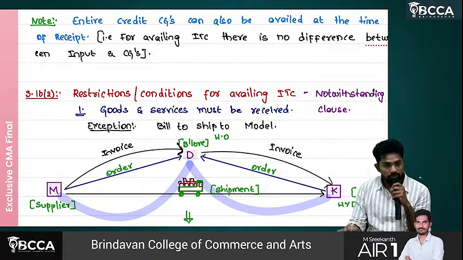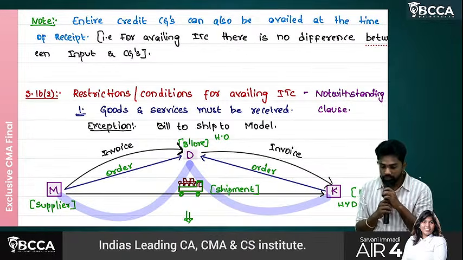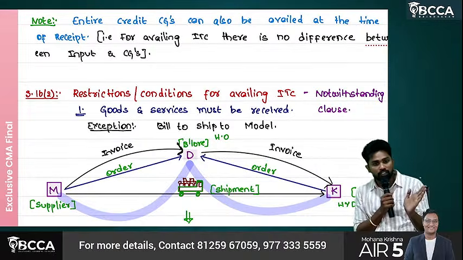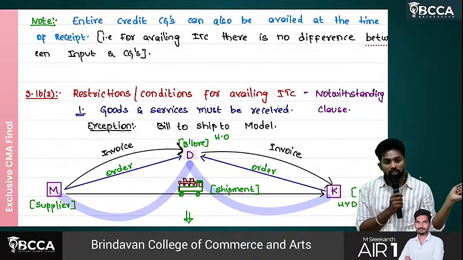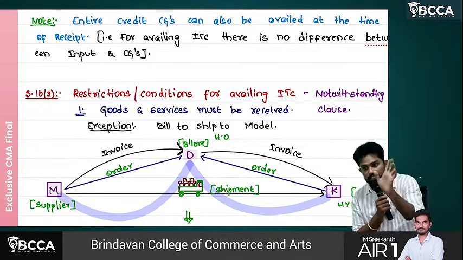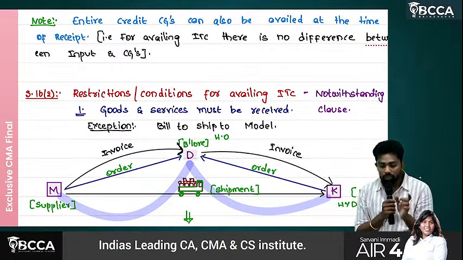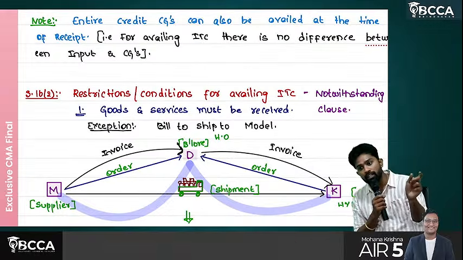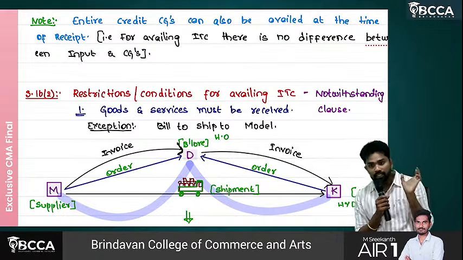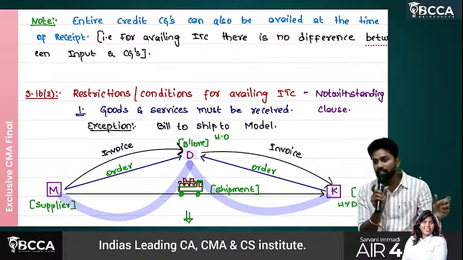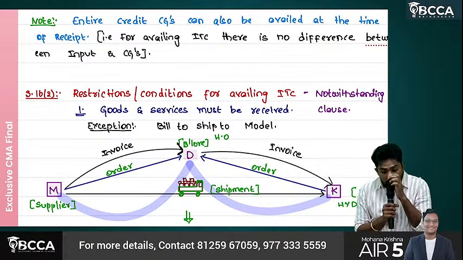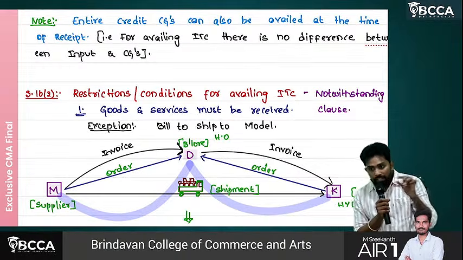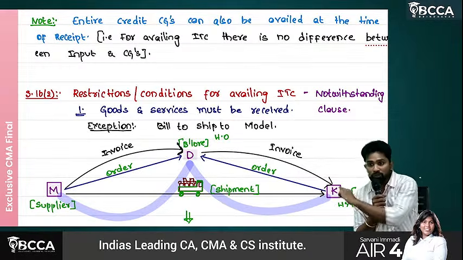It's okay, sir, understand. K ordered goods with D. Then who will raise invoice to K? D only raises invoice to K. Then D ordered goods with whom? M. Then M only raises invoice to D. So now here 2 supplies are there. What are the 2 supplies? One is between M and D. The other one is between D and K. But the goods are not sent by M to D and D to K. Directly the goods are sent from M to K.